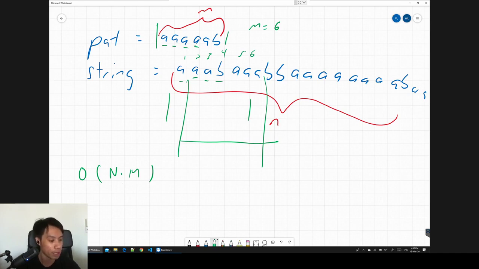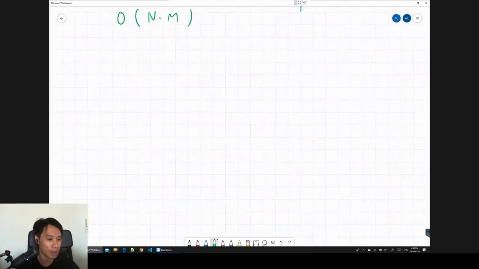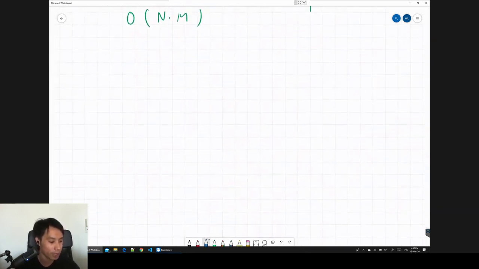For example, if my string is all A's, I will compare from the first character all the way up to the m-th character, only to realize the last character is not the same, shift by 1 and repeat the process, comparing the front characters n number of times. That is very inefficient. So someone, Gusfield, came up with the Z algorithm.